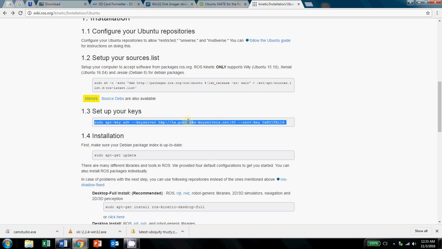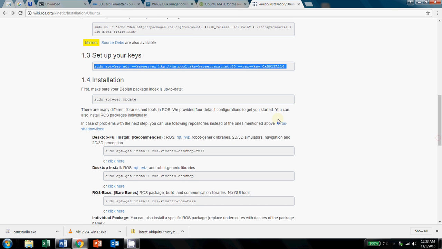This is a key. If the key doesn't work, which I've run into, sometimes it won't work. So you might have to wait a day. Maybe the server's down or whatever. Or if you just can't get it, Google, you know, why is my setup key not working? Or why is my key not working? And there's actually other servers with keys on them. So whatever, that line of code probably should work though.